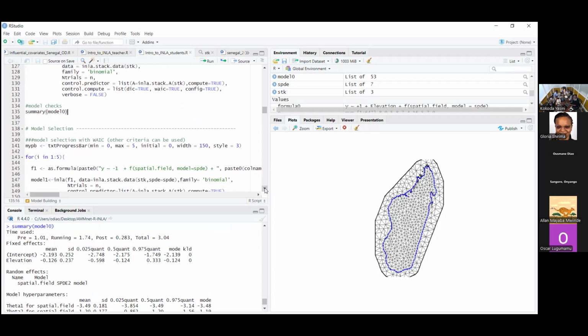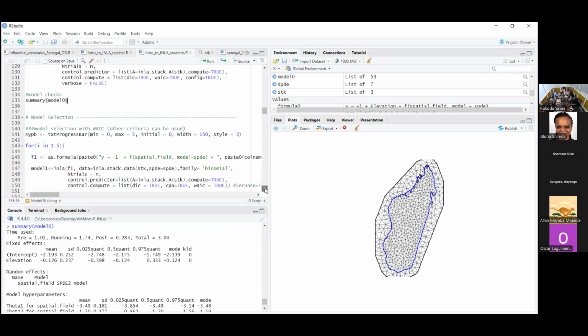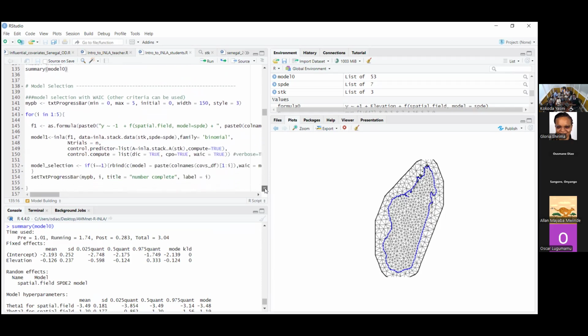It's okay. Yeah, it's all right. Is everyone okay? We can jump. Please don't run this part because it takes time. It is ready for selection of variables here. You can run it because I will share the final code.